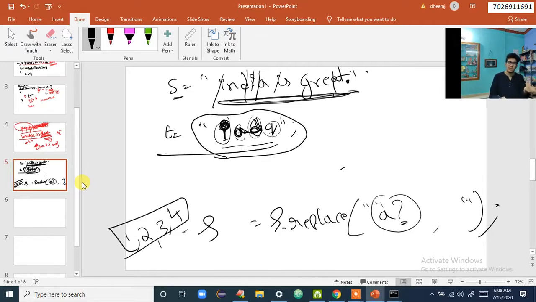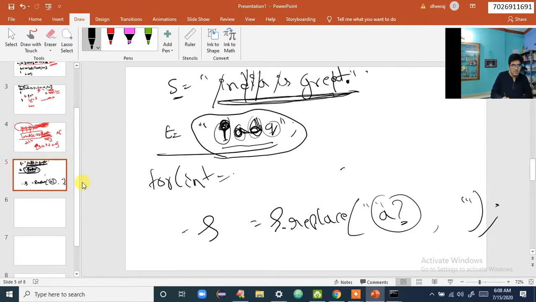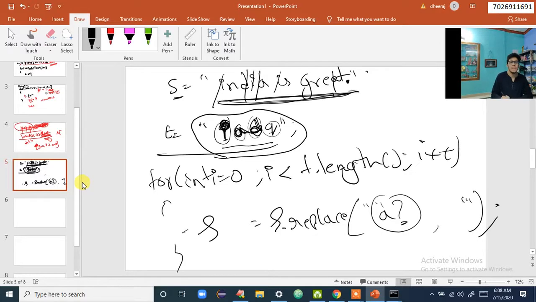So my I loop, where should it start from? It should start from the number 0. For loop, I should start from number 0. I should be less than t dot length. I plus plus. This is what I have to tell. Why? Because when my I is going from 0 till t dot length, I'll get the ith character.